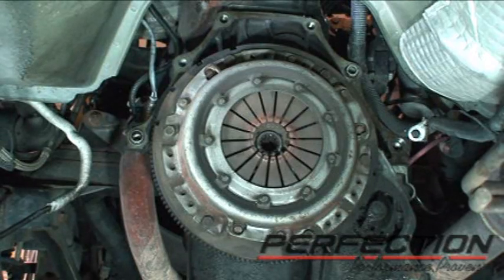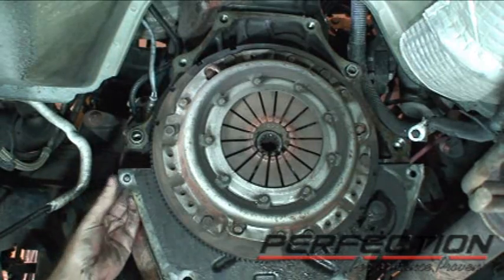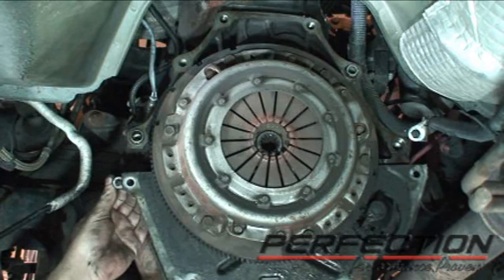Well, there it is. There's our first look at the clutch. But hey, how come nobody told me about this one screw holding this dust plate on back there, huh? Where was that in the book?